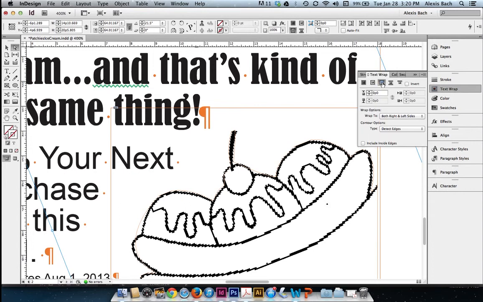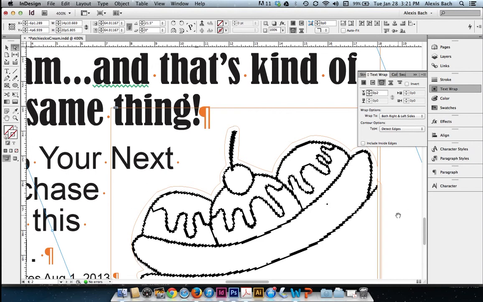You can also use this, and if I start pushing out, see how it's pushing out a little bit more, it's making it a little bit bigger. So I can reduce and increase the size of my text wrap depending upon the object that I have selected and the type of text wrap that I have. Only use this option if you have text within a column structure. This one again is for the bounding box. This is for if you have an object like this nice little sundae that I want my text to flow around.